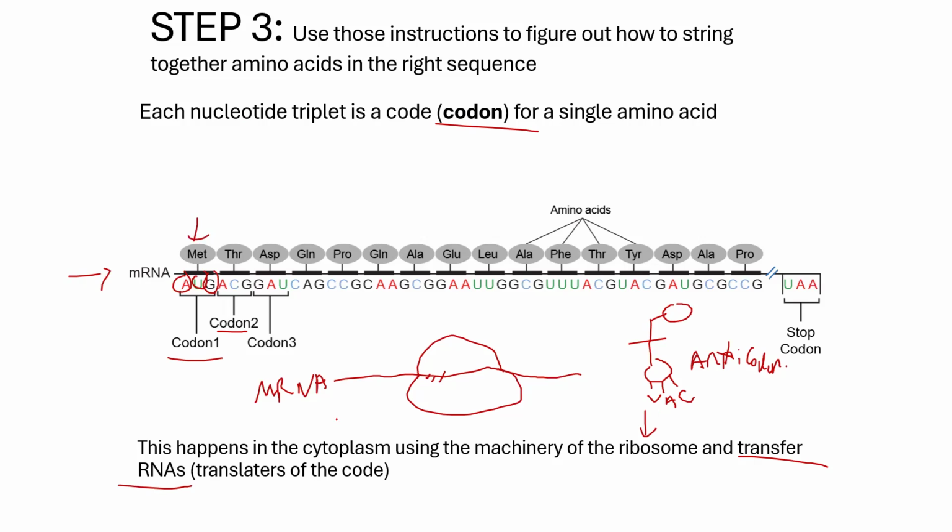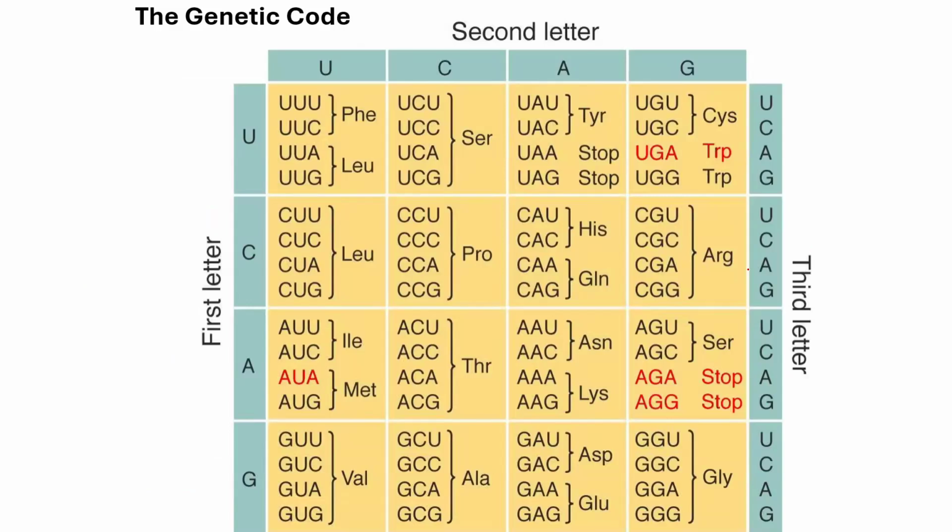Now, for eukaryotes, every mRNA begins with a start methionine. That's how we know that there's a start sequence. For prokaryotes, there are a couple different start sequences, but for eukaryotes, it's always methionine. And then it'll read all the way until it gets to one of those stop codons. When the stop codon comes, this is what stops the linking of the amino acids via polypeptide bonds.